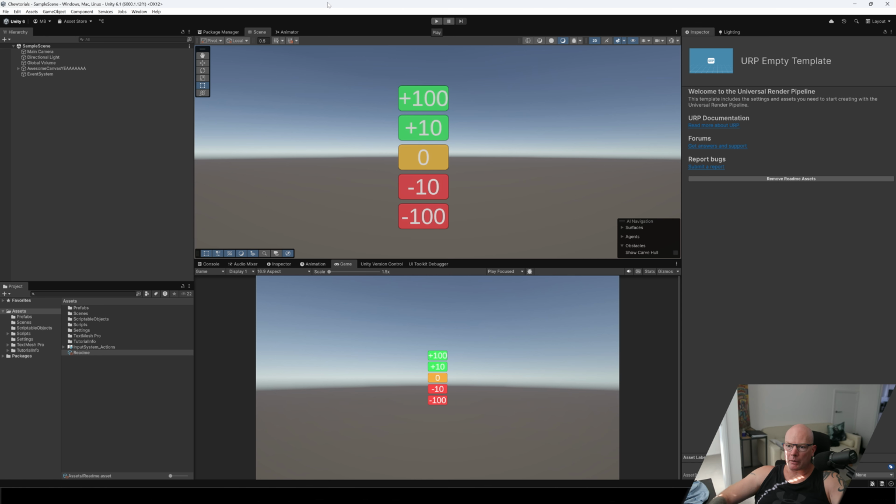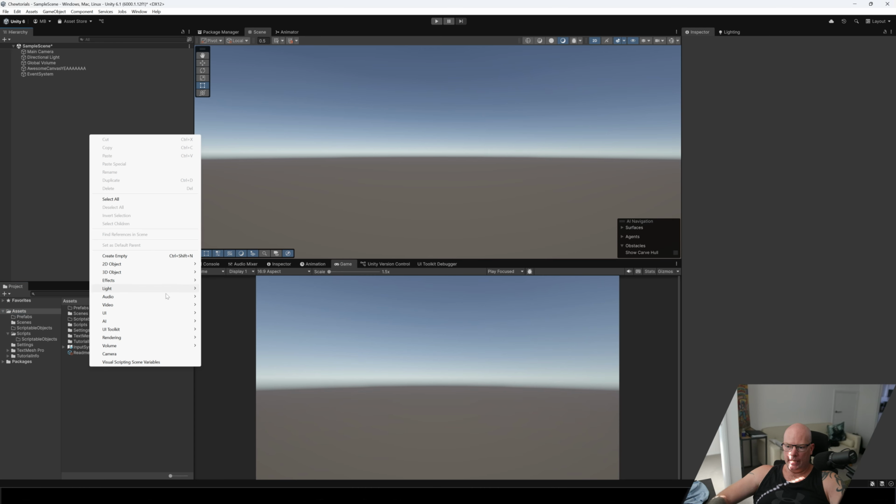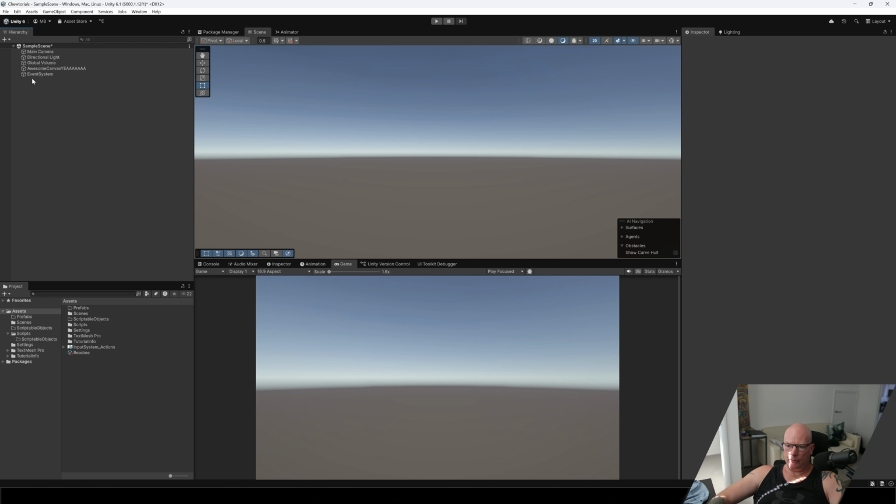Okay, so you can see I've already got a bunch of stuff going on here, so I am going to delete all that stuff and we'll start from scratch. Okay, so as you can see I have a scene set up, and all I've got is a canvas here, and I've called it awesome canvas. Yeah, but you can call it whatever you want. It's just a canvas. You right click, and then where it says UI, you just click canvas, and then it will create both a canvas and it will add an event system to your scene.